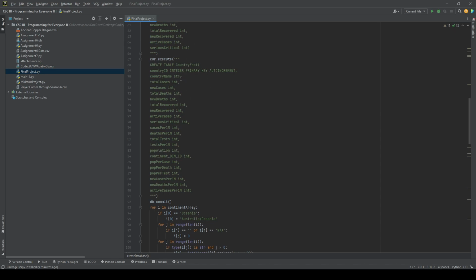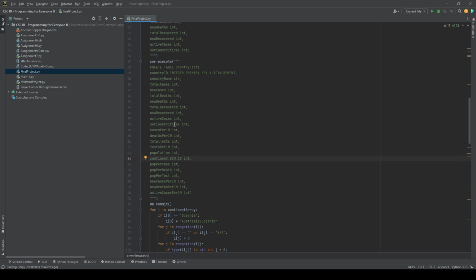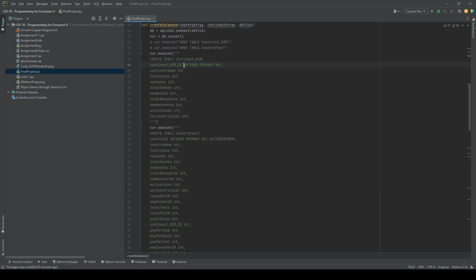These will be joined by continent dimension ID, this one right here. It's in the table at this entry on the data, so it's all the way down here. But at the front, I just throw it as an integer. And it is conveniently already numbered in the data, so we don't need to do the auto increment like we do for country ID.